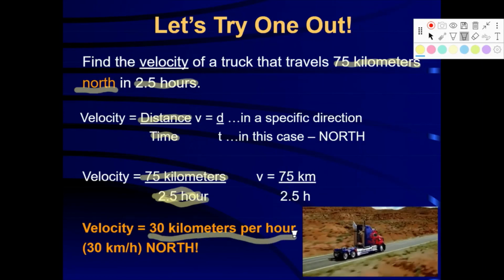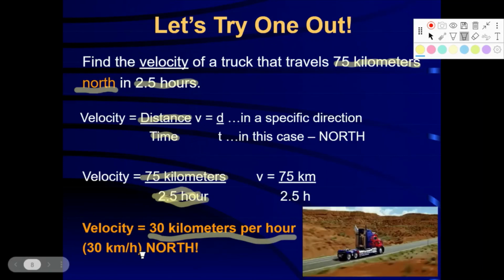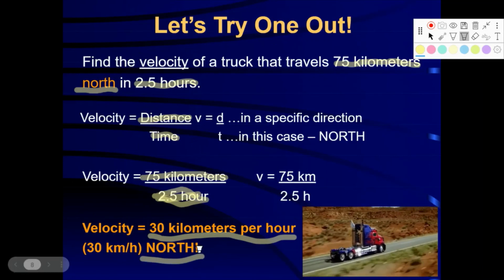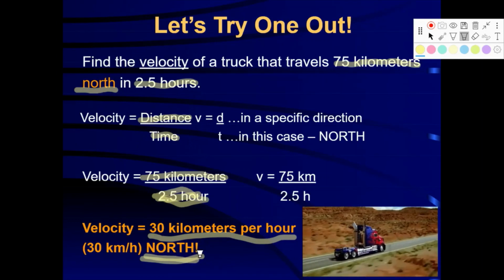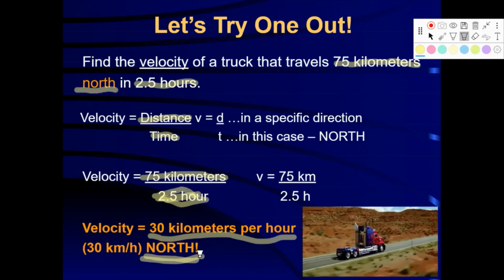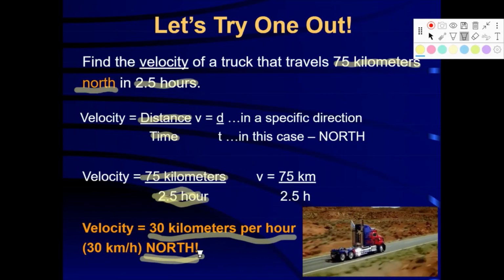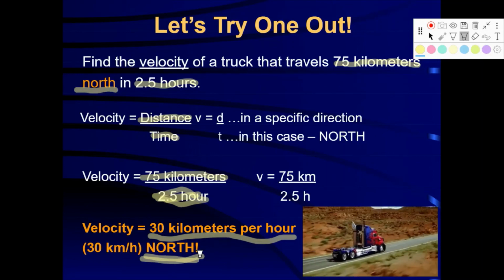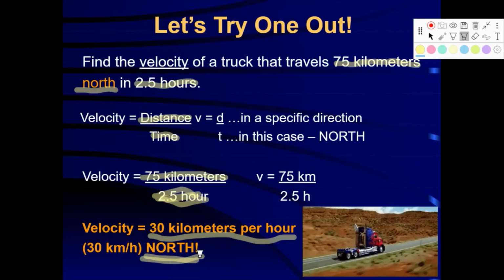But that would be speed. That would not be the answer for velocity. This would be incomplete for velocity unless you add this right here, all caps, exclamation point, and I even underlined it here twice, north, right? You got to give a direction if it's velocity. So 30 kilometers per hour north, or you could say 30 kilometers per hour in a northward direction, or 30 kilometers per hour northward, right? You have to make sure to give that direction.